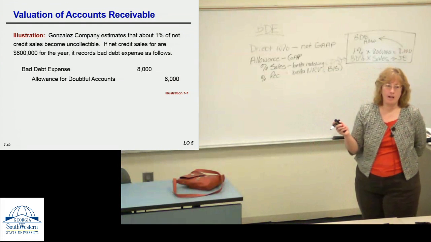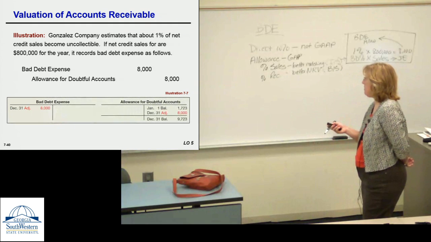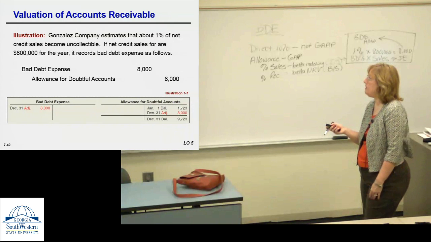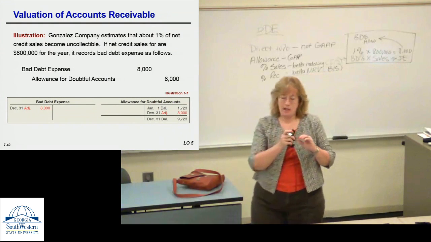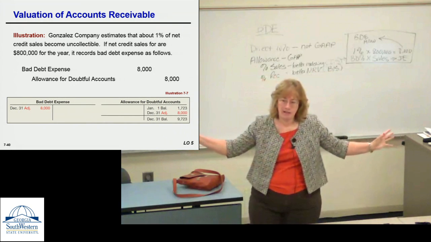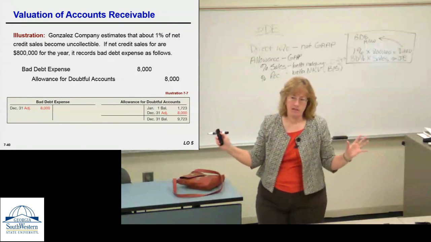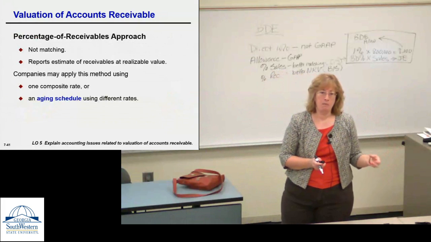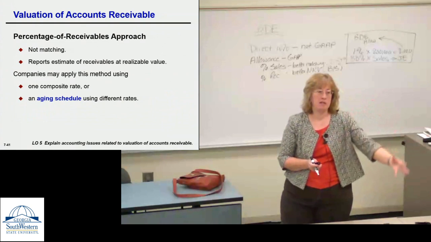So now we're going to contrast that with the percent of receivables method, okay? Under the percent of receivables, what you might do is say, okay, I have this whole list of people that owe me money. Let's just think about that list of receivables. Some of those people that owe me money, we made that sale last month. Some were 5 months ago. Some were 6 months ago.